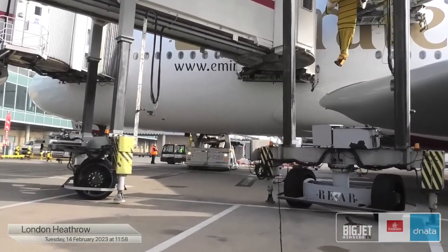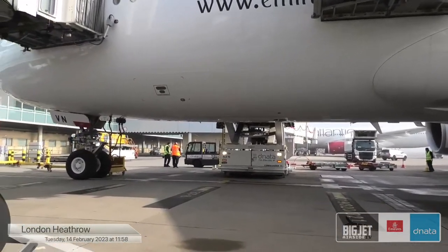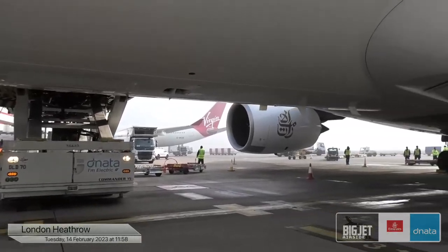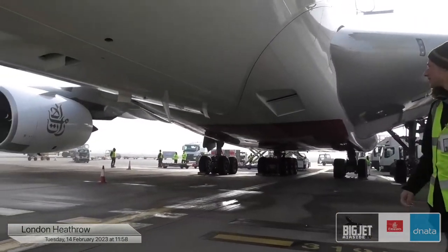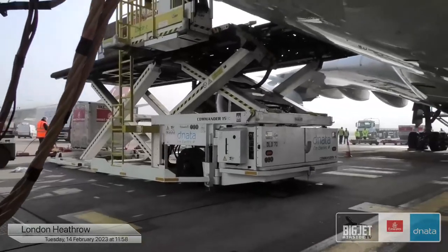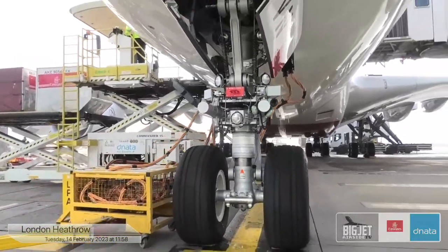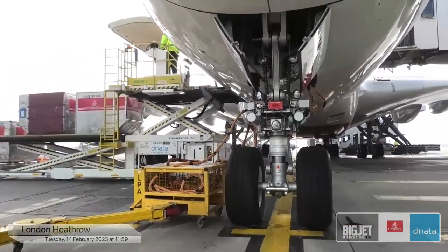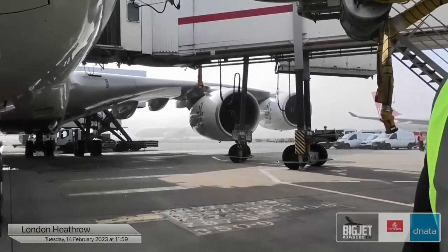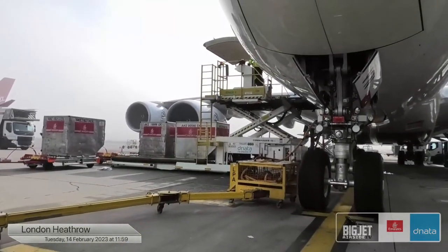dnata is a massive organisation, isn't it? I literally see you guys everywhere where I fly. We have operations at 88 airports. We talk about the complexity around this flight, and we are handling a flight, either landing or departing, every 30 seconds somewhere in the world. Wow, that's impressive. Is Dubai your main hub? Dubai is the biggest operation, but we've got big operations in Singapore, Switzerland, USA, Brazil, Australia, big airports and little ones.